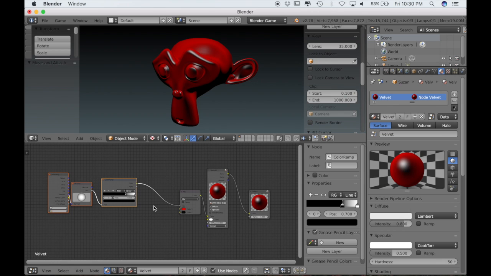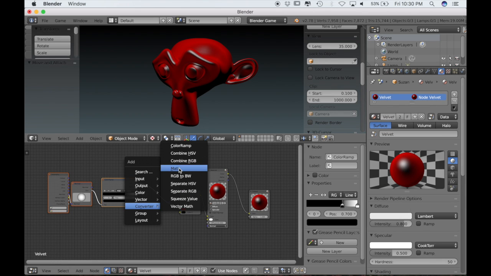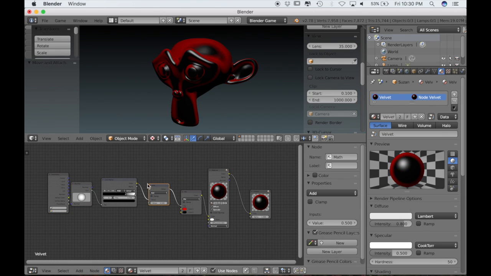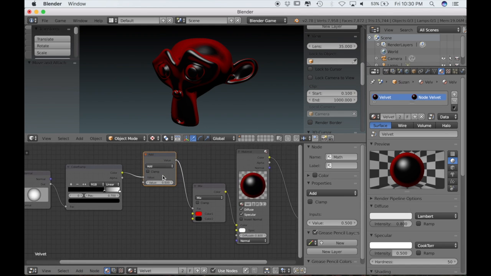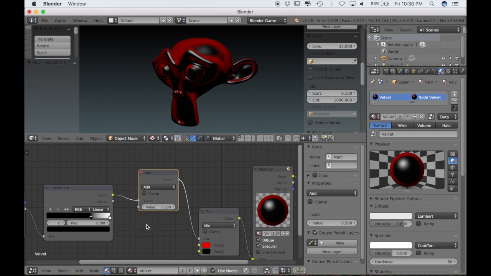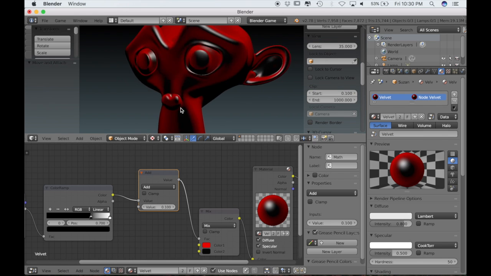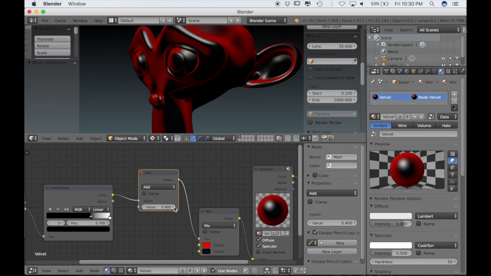And we can now just type Shift A and go to Converter, Math. And we'll keep this at Add. And by lowering the value, it will decrease that surface difference. And by increasing it, it will add that black value into the material.